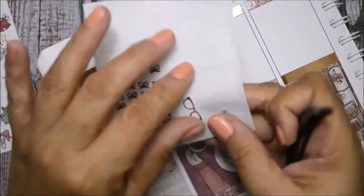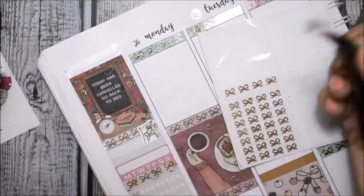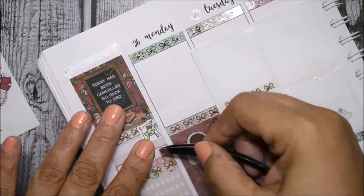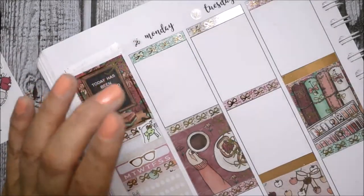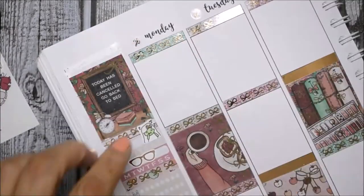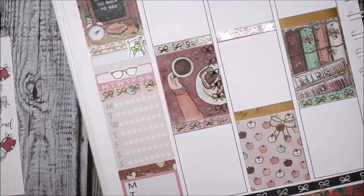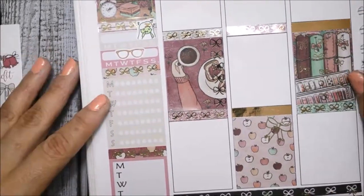The next thing I'm going to track is my son. I put glasses because he does wear glasses. All of us, we all wear glasses here anyway. This is to make sure he goes to bed on time, because it is the first week of school, so he has to start getting into his routine by Sunday, but definitely by this week on Monday. And then I'm tracking, can you even see, I'm tracking the water because I really need to increase my intake big time because I'm slacking in that.